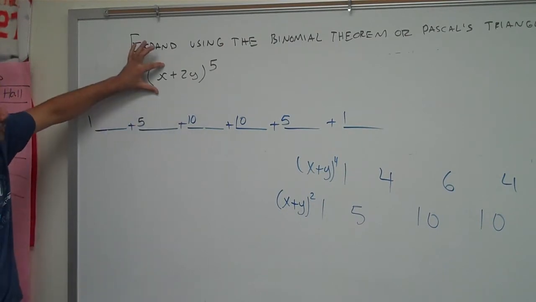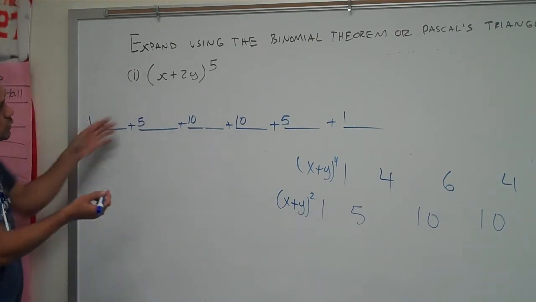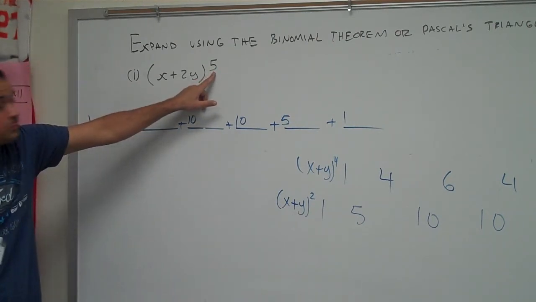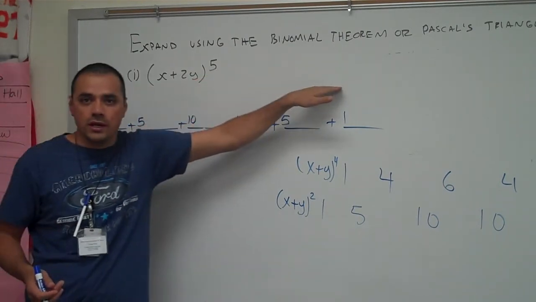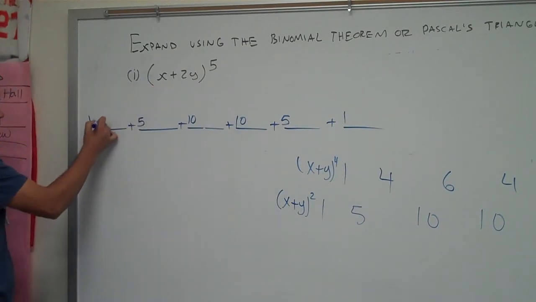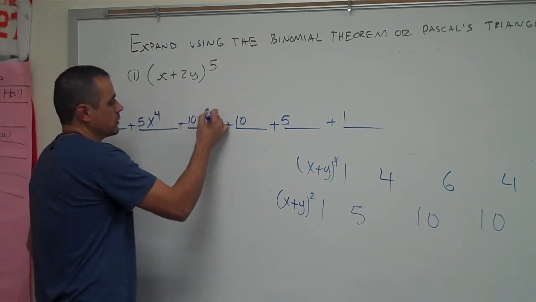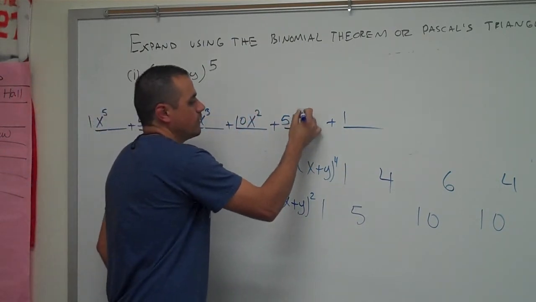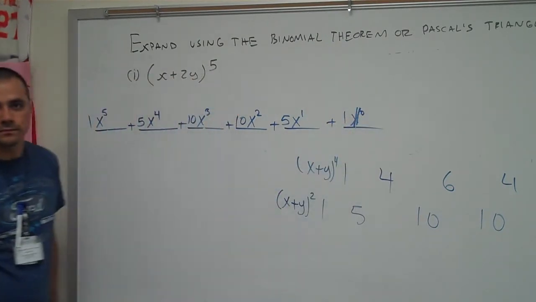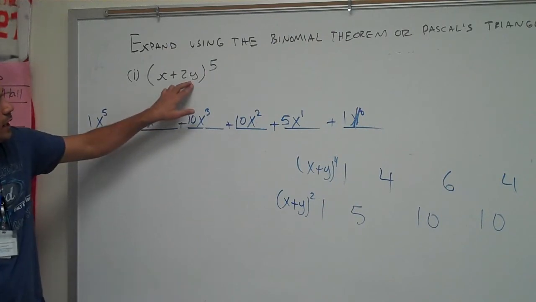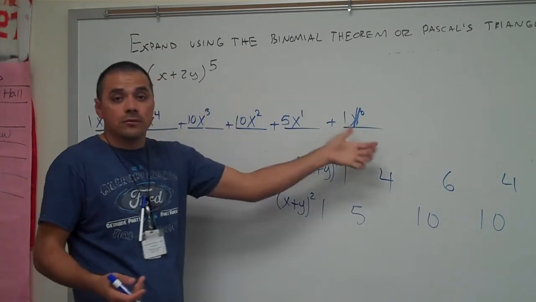So here we go. Now, remember the term on the left, in this case, is our x. It's just x all alone, all by itself. So all we got to do is, starting from the exponent on the highest power, which in this case is 5, we're going to go ahead and go in descending order all the way down. So here we go. The first one is x to the 5th power. Then we go down to x to the 4th, x to the 3rd, x to the 2nd, x to the 1st, and then x to the 0, but remember that simply is just 1. And then for the 2y, we do the same thing, but now if you start from here, you can follow the exact same pattern, but go backwards.